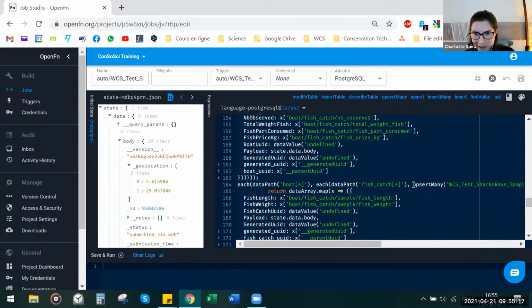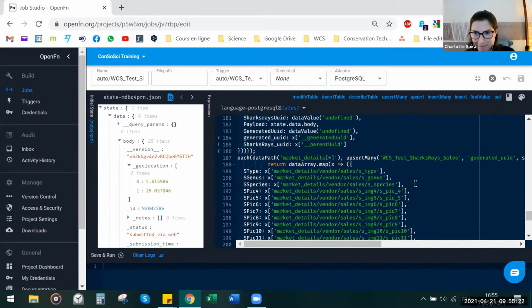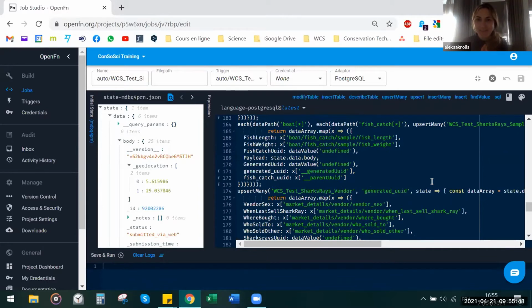Same with fish catch and a few others. Yeah, so it's a long form. If y'all remember when we were looking at the sharks and rays form, there's lots of repeat groups and nested repeat groups. So here we can see that this is an auto-generated job that read that form definition and is trying to map to all these tables and child tables. But yeah, we're upserting a bunch of related records is the high level.